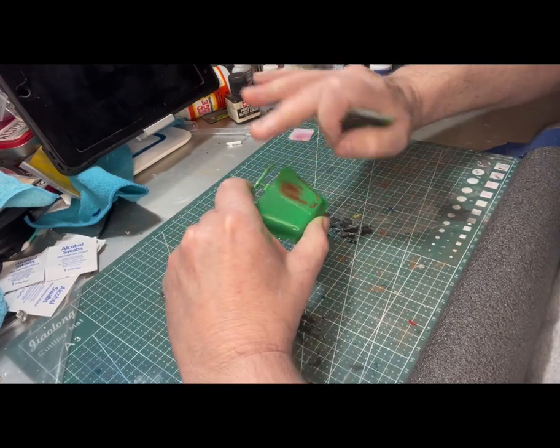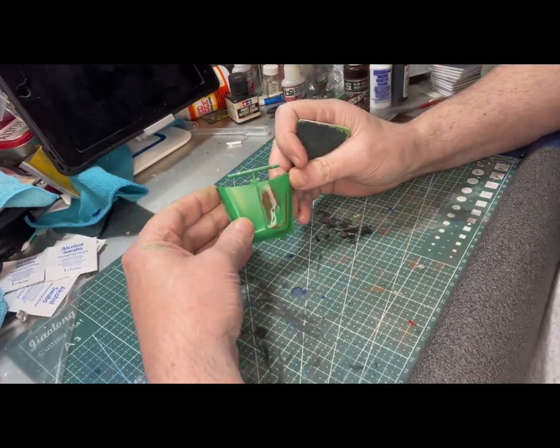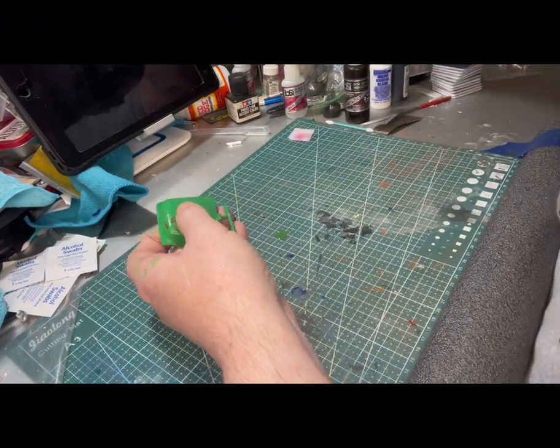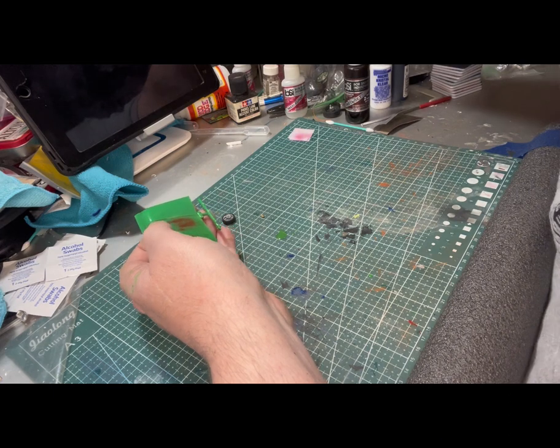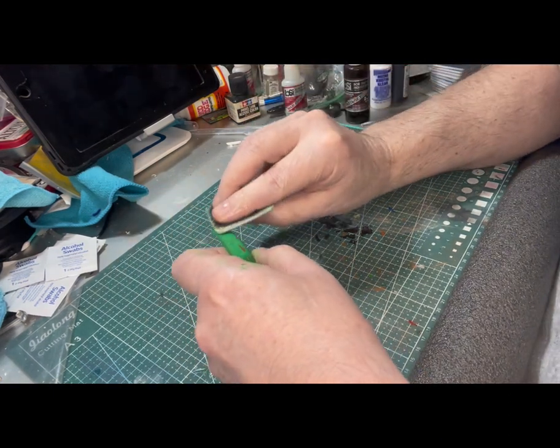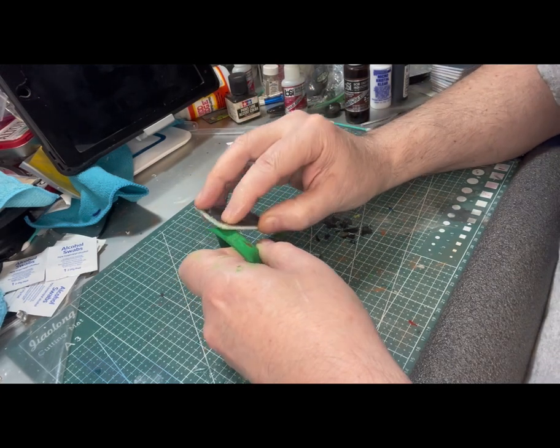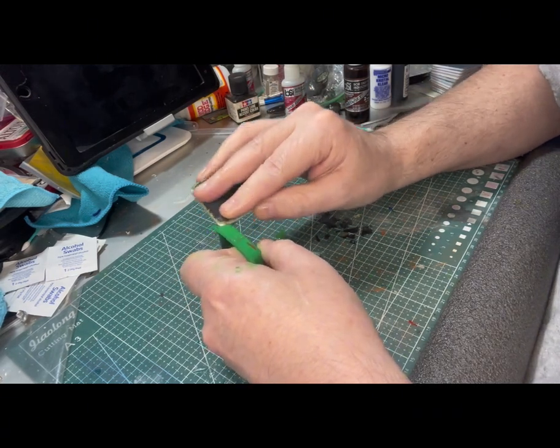Okay, so far, that's what we've got. I like it. So far, I'm very happy with that. Now, I will be adding some rust to that. Okay, I'm not going to leave it as is.